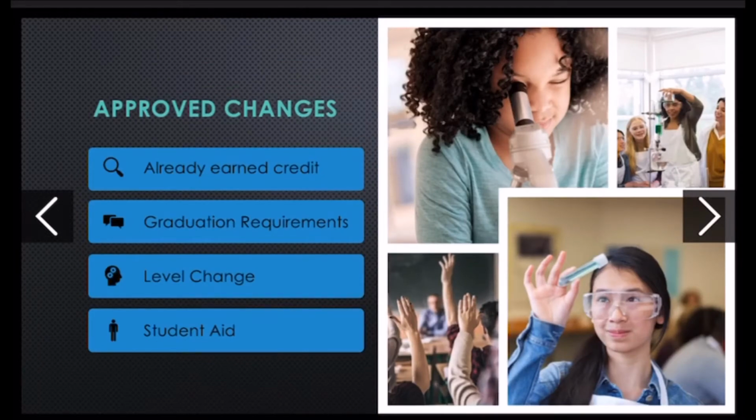Another reason you can request a schedule change is if you have already earned a credit in a class. Then you cannot repeat the class. For instance, if you're sitting in Algebra 1 and you've already passed the class and earned the credit, then you can't retake the class. You need to move on to the next higher level of class, meaning geometry. So, if you're in a class that you've already taken and earned credit for, you need to email your counselor immediately to let them know.